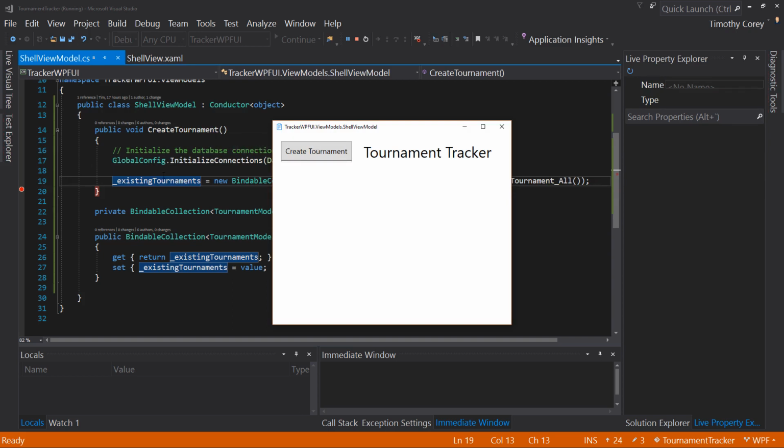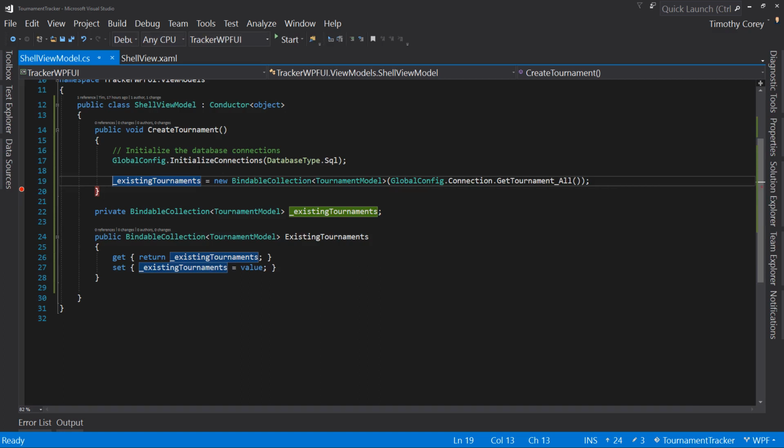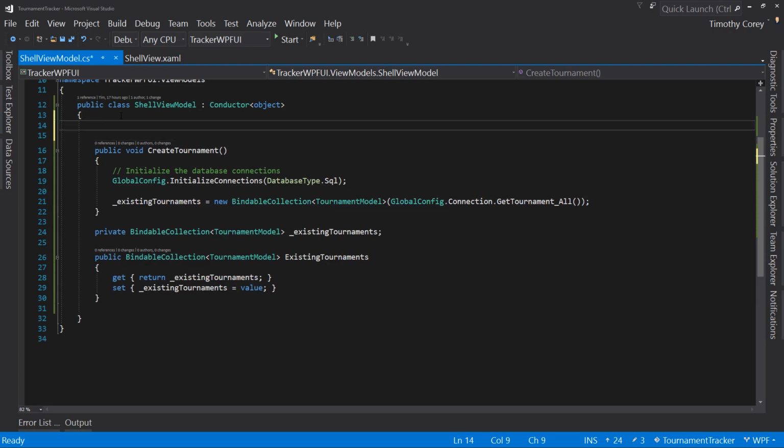And the reason why is because this isn't the constructor. And if you've been yelling at me for the past 10 minutes that I call this a constructor when it's not the constructor, kudos to you. If you haven't, then yell at me because this is ridiculous. All right. For whatever reason, I read create tournament and thought, oh, that's a constructor. It's not. That is for the button create tournament.